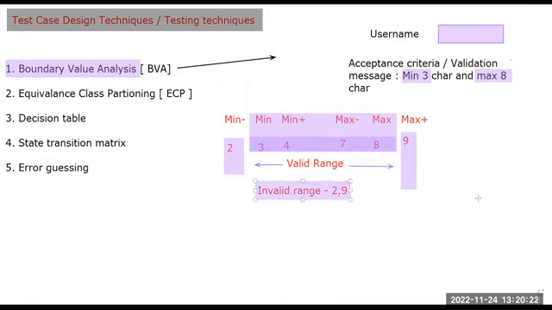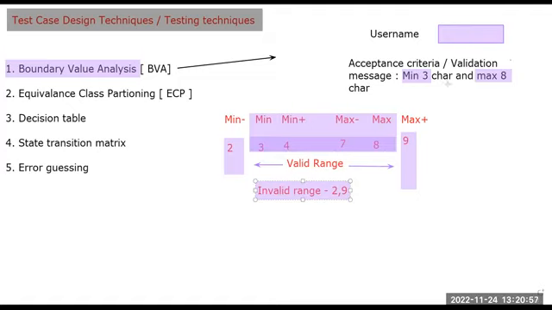So that's how we need to apply boundary value analysis. The first criterion of boundary value analysis is what? We have to check the input field validation. If the validation message says there is some minimum and maximum character, then we have to apply boundary value analysis. And why are we applying it? Because we want to test this input field with the boundary touching values. If we enter less than 3, it will not accept. If we enter greater than 8, it will not accept. But if you give a value between 3 to 8, it is going to accept.